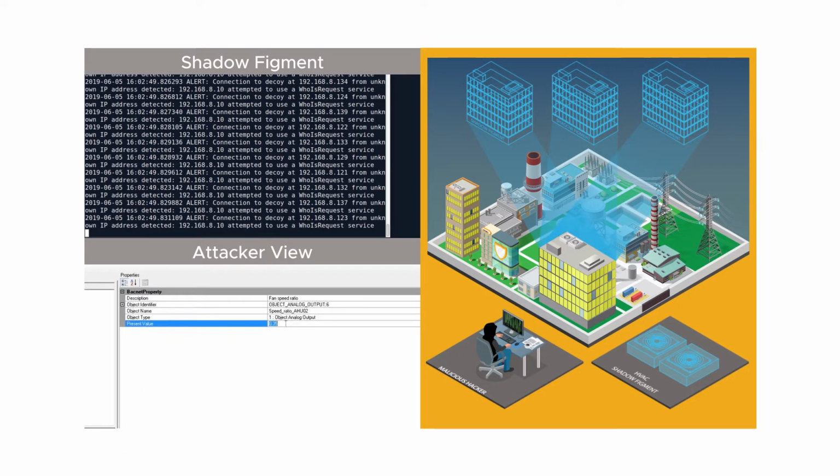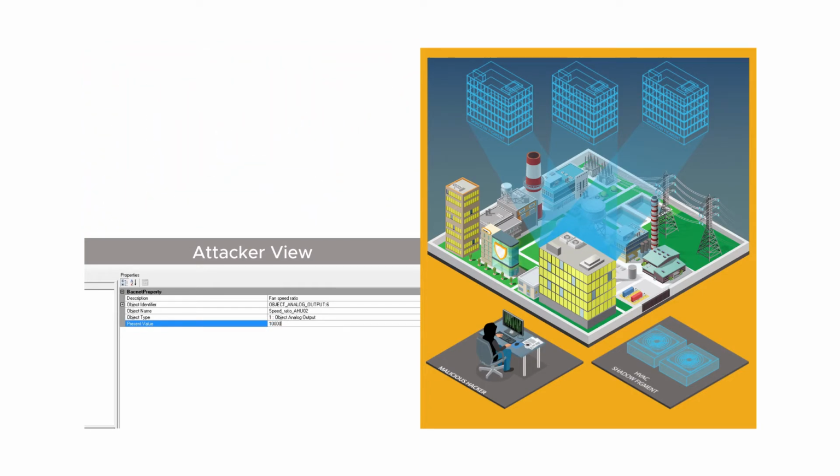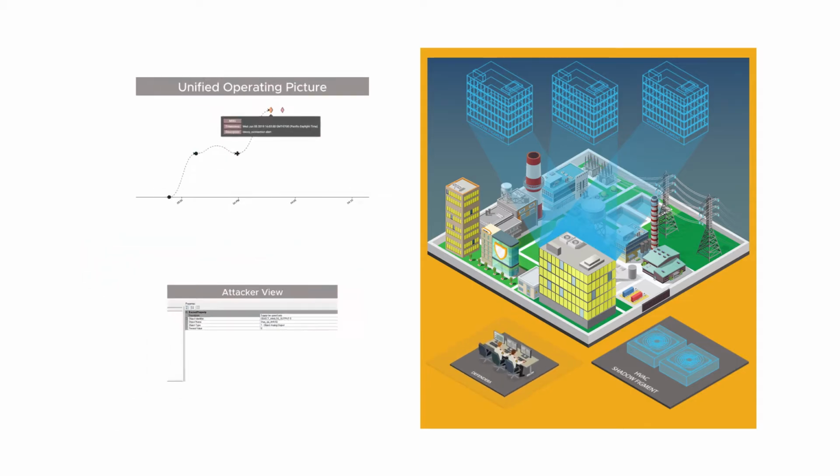Adversaries are sophisticated, but so is Shadow Figment. It looks very authentic and, more importantly, acts that way too, thanks to an algorithm developed through machine learning and a recurrent neural network. Existing IT-based decoys do not provide convincing data to deceive and hold attackers. Our algorithms enable the decoy to send realistic, operational signals back to the attacker, just as if he was controlling the unit. Shadow Figment decoys draw the attacker's attention and resources away from the real devices.